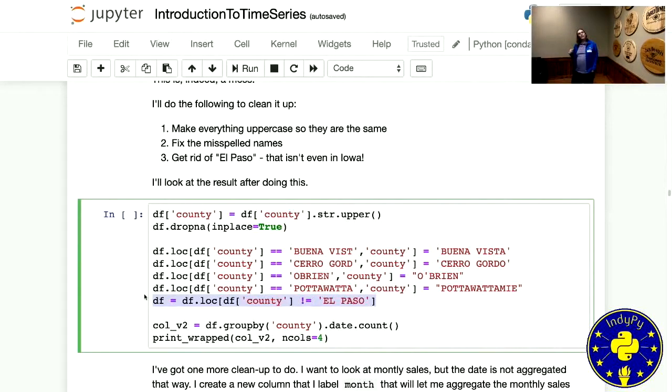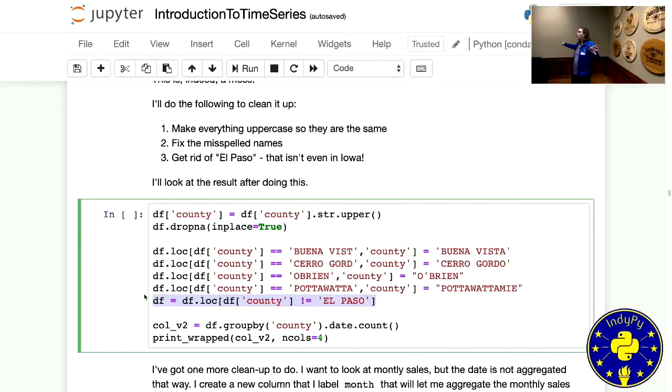What's in the square brackets says, all right, I'm going to look for where the county column, df county, is not equal to El Paso. And so by assigning that back to the data frame, it says, everywhere where the county is not El Paso, keep that. So it's a nice way of cutting out the data that I don't want in the end.